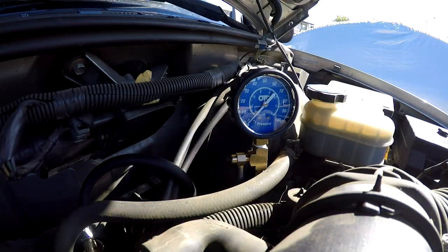Now you're going to cycle your ignition key a couple of times and see what your fuel pressure is. It should be 60 psi when you turn the key on. The fuel pump relay will activate for one to two seconds and then shut down. Notice my fuel pressure is not up to par — it barely goes up to 10 or 15 psi, and it also bleeds back, which is another indicator of a faulty fuel pump.